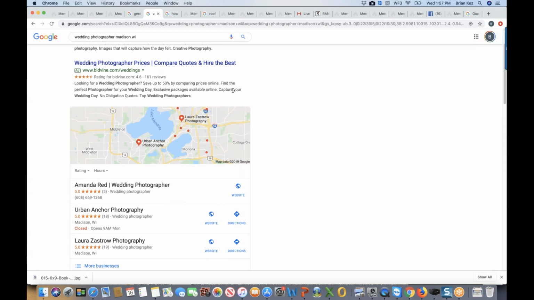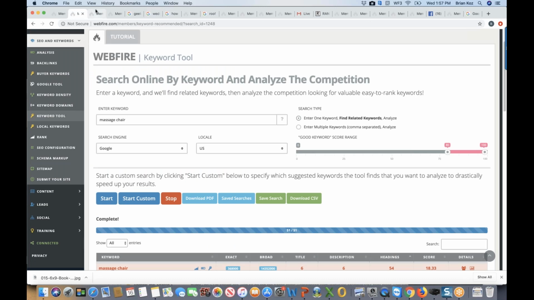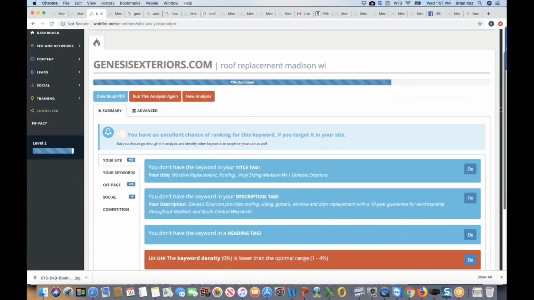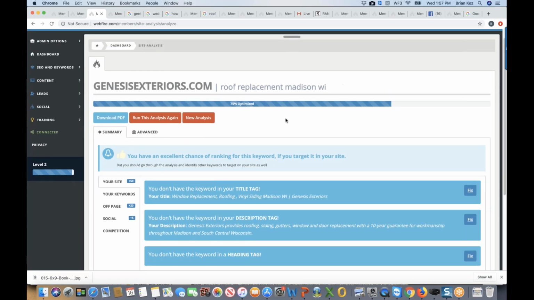So you do the schema as the main thing, and then you back end it by having a service on the back end where you do the standard SEO and you do the social media management. For the standard SEO, you can say, hey, for this option 2 here, you can also give them a PDF report, which you can do right here once you run their site and the keyword. You hand them a PDF report that gives them a detailed breakdown of all the issues. Naturally, they'll want you to fix it, and they'll say, hey, not only do I want the schema, but definitely it would be nice to fix all this other stuff. And you can offer to do that as well.